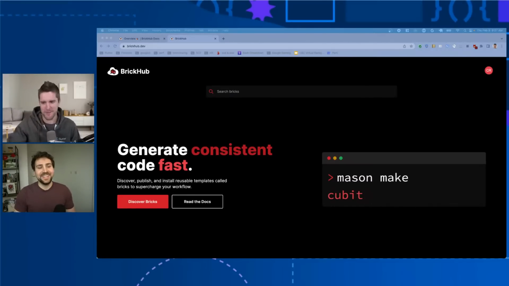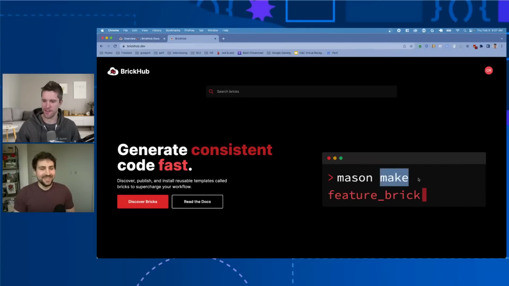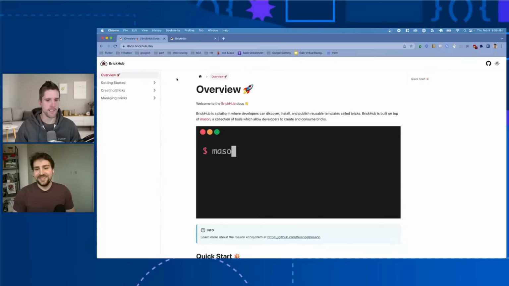We just had this discussion the other day. Should we have an alias like Mason create for people who are used to that? But yeah, it's Mason make at the moment. For people who have it right on their screen and still can't figure it out, it's okay. It happens to me as well. That's actually kind of funny. Whenever I can't remember my own commands, I wonder if I didn't choose the right command, but the alliteration is nice. Yep.